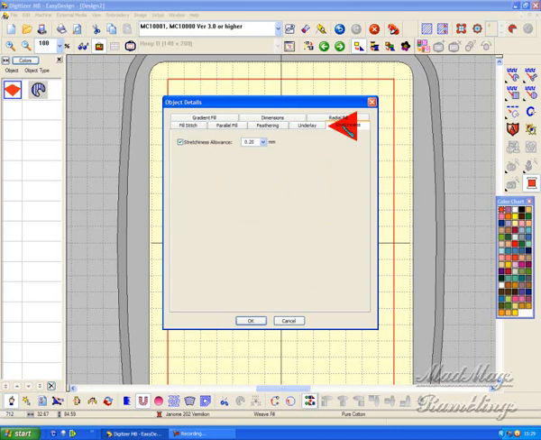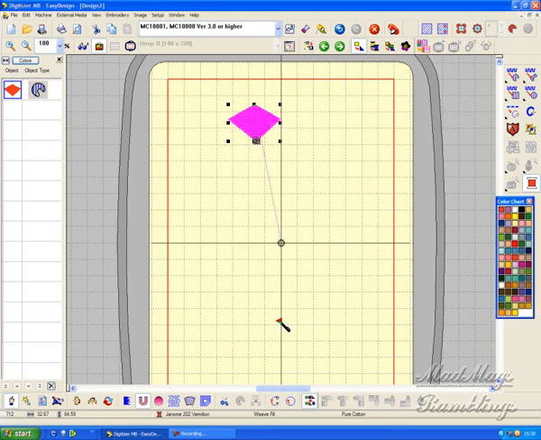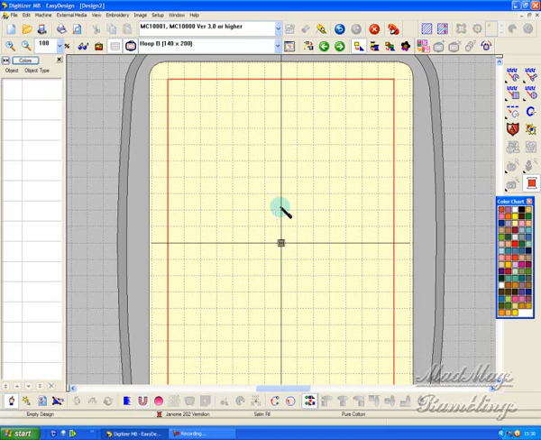Okay, stretchiness. Now, this is your pull compensation, and it stretches your stitch by 0.2 of a millimeter beyond your trace line. Now your trace line is made up from the nodes that you click around your shape. Okay, now I'm not going to go any deeper into that at this point because I'll just end up confusing you. So I'm going to cancel that, and I'm going to delete this by using the delete button on my keyboard. Right, that's gone.